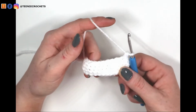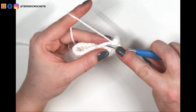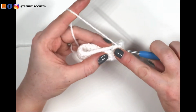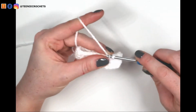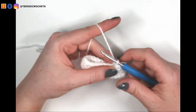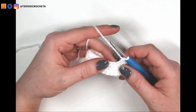How I am going to do my decreases, or my single crochet 2 stitches together, is I'm going to take my hook and insert it under the front loop only of the first stitch. Then insert it under the front loop only of my second stitch, yarn over and pull through a loop. So there are 2 loops on my hook, yarn over and pull through both of these loops. And that's how I'm going to do my decreases for all of these sushis.